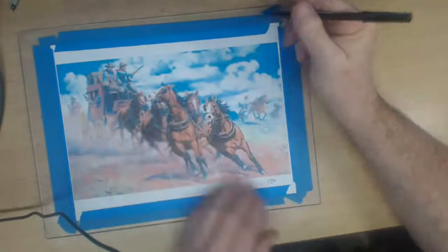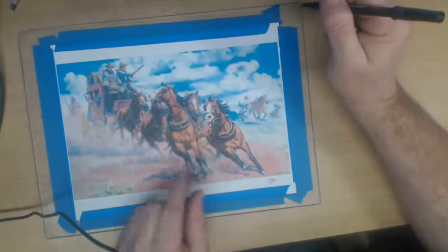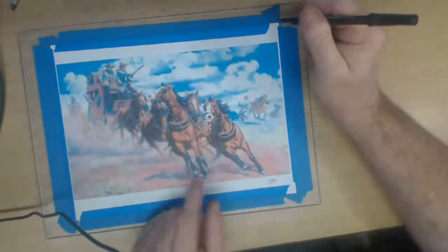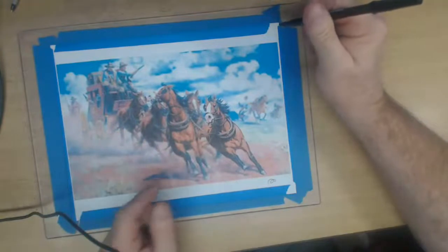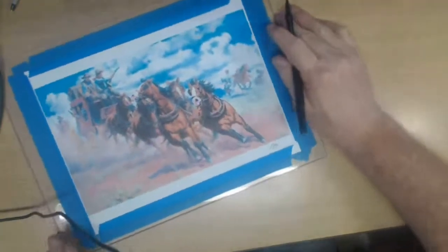I'm thinking that this area right here is part of the hitch that all the horses are attached to. But it looks kind of out of place. But we want to stay true to the photograph or painting, so we'll figure something out here. Still going to jump around.